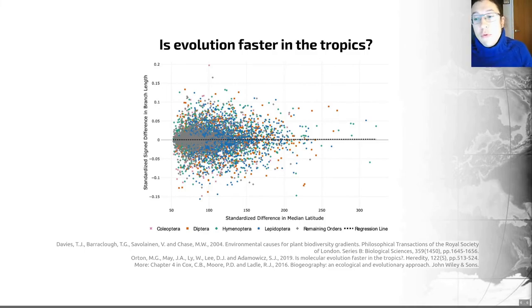The remaining 48.4% displayed a higher rate in the higher latitude lineage. And this suggests that even if the evolutionary speed hypothesis does exist and impact on the evolution of animals, it may not serve as a strong universal mechanism that underlies the latitudinal biodiversity gradient. We're going to have to look for other explanations.